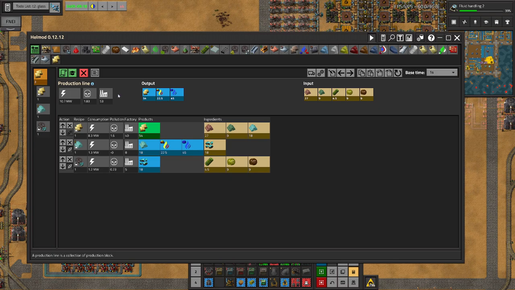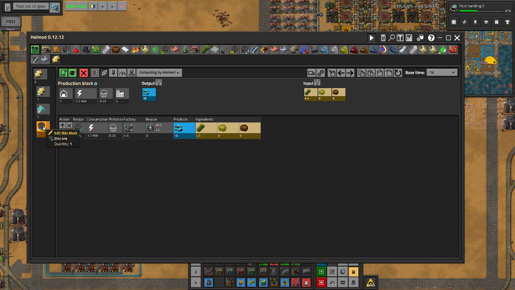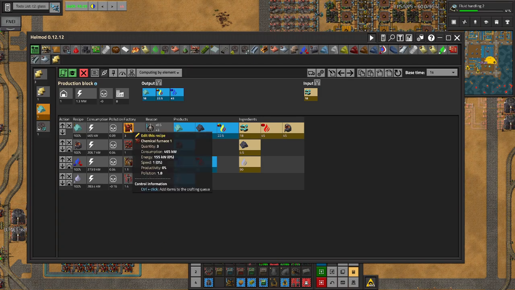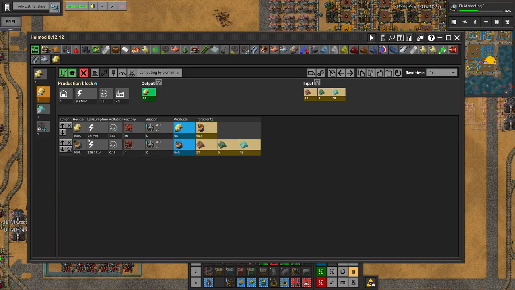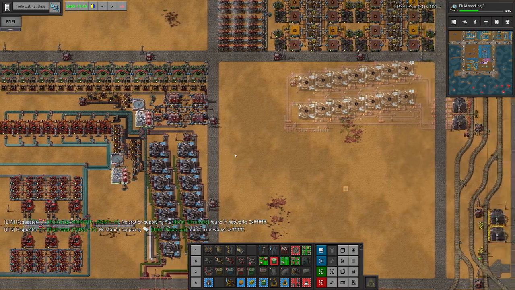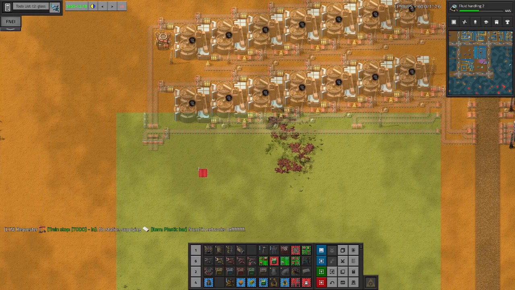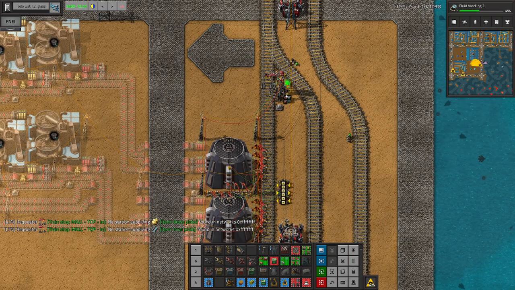Do I need to produce some copper? Wait. Sorry, not copper, charcoal. I don't need charcoal? How does it work? Oh! Because this is a chemical furnace. Interesting. I don't need charcoal. That's new, slightly new. But it's good, right? It is good.